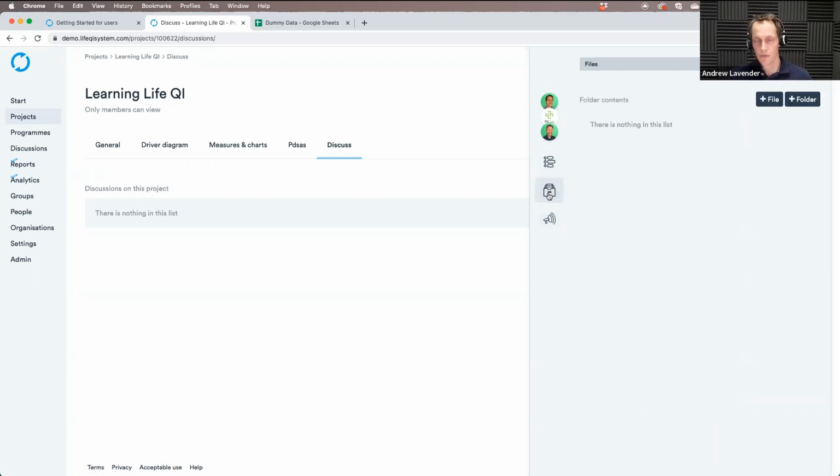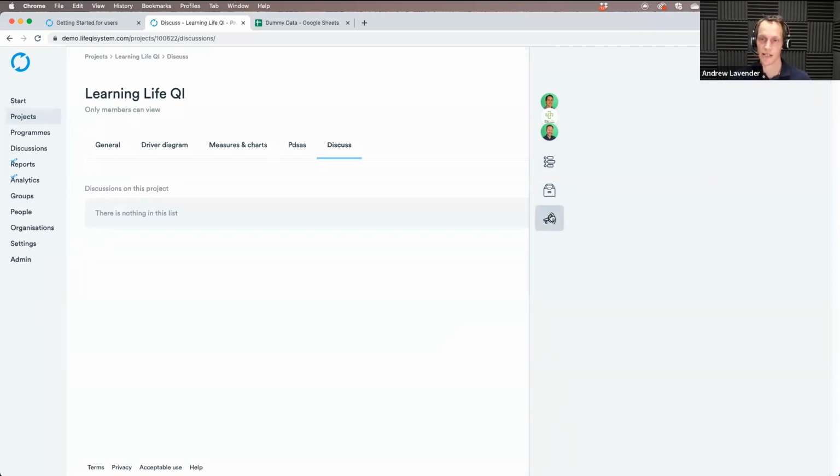We've also got the file space. So if you're looking to share files, or you've got other related files to this project, you come and store those here. You can upload the files within here. You can add folders to organize that as well, and just means that everyone has a central hub for that information and that they can access that whenever they need it as part of the project.